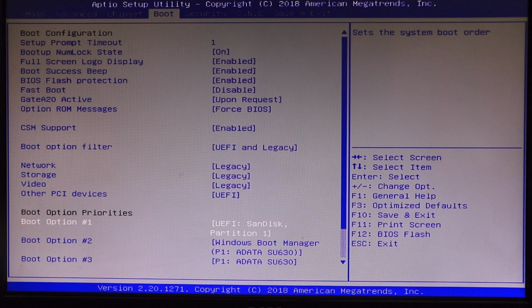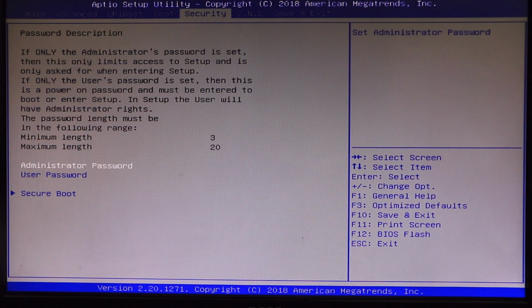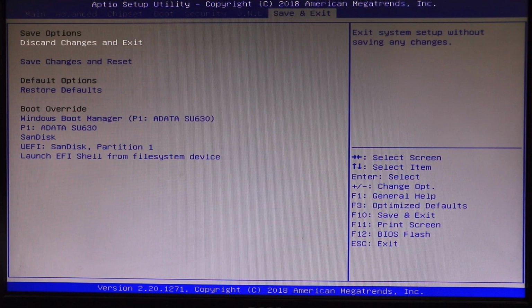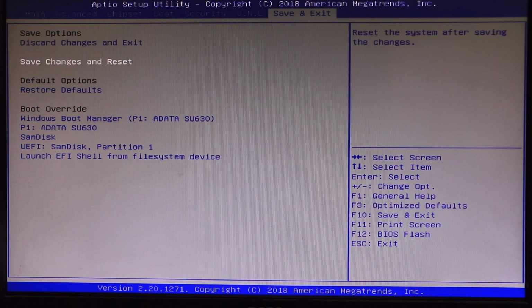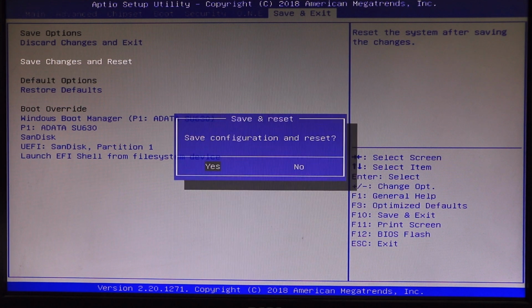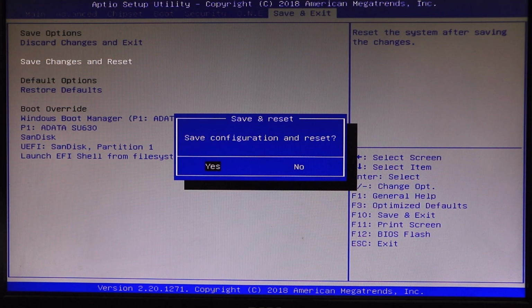The SanDisk is the name of my USB drive, so that also depends on what brand of USB you are using. After assigning my bootable device as boot priority number 1, I'm going to save and exit, then save changes and reset, choose yes, and wait for your computer to restart.